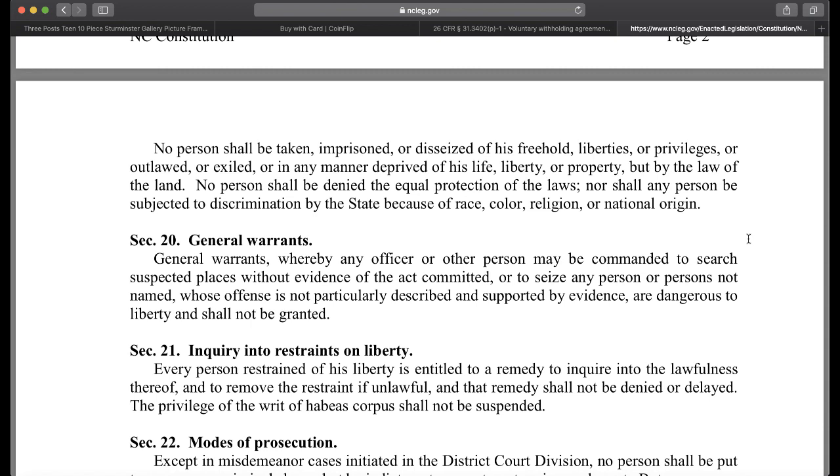Where does the IRS get a warrant to take your money? When they go to your employer, they say you got to pay us — no court order, no nothing. They say you didn't take out enough money so we're just going to take your money by force. There is no due process of law. You have a right to be heard in a court. Know why they don't bring you to court? Because there is no such law that they can back up to force you into taking your money.